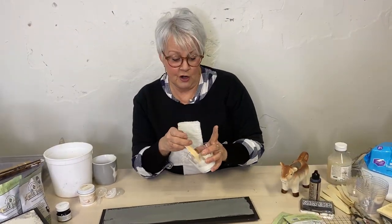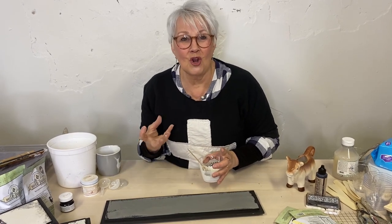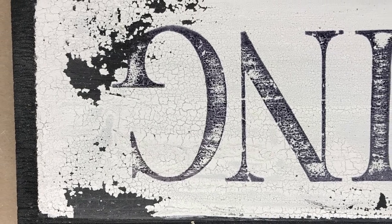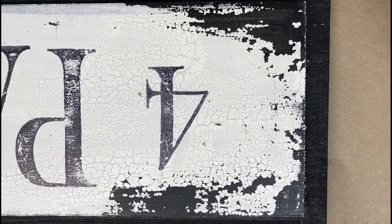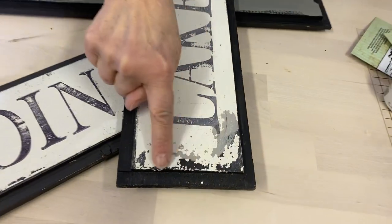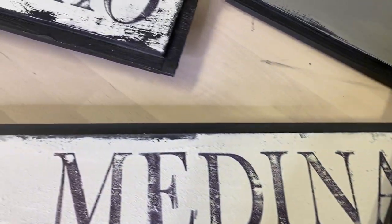So with this layer of paint, I not only want to get some more crackling, but I also want to encourage that very chippy look that you're seeing here on some of these. See where the milk paint has chipped away? That's what we're looking for. And I'm going to show you how to do that.